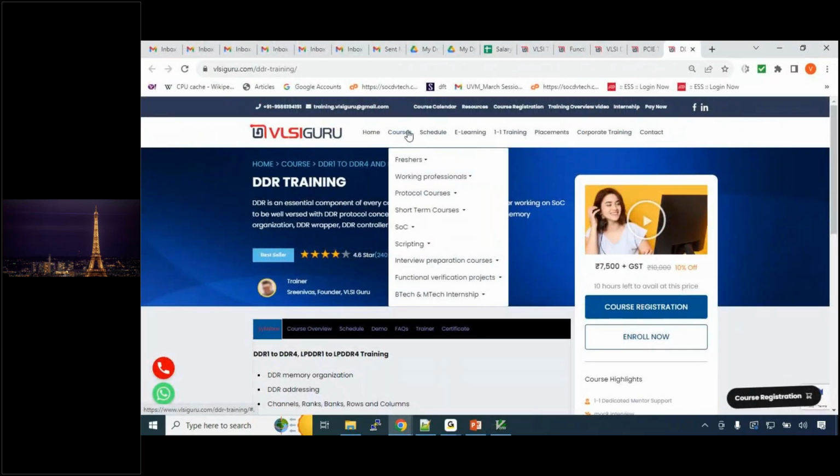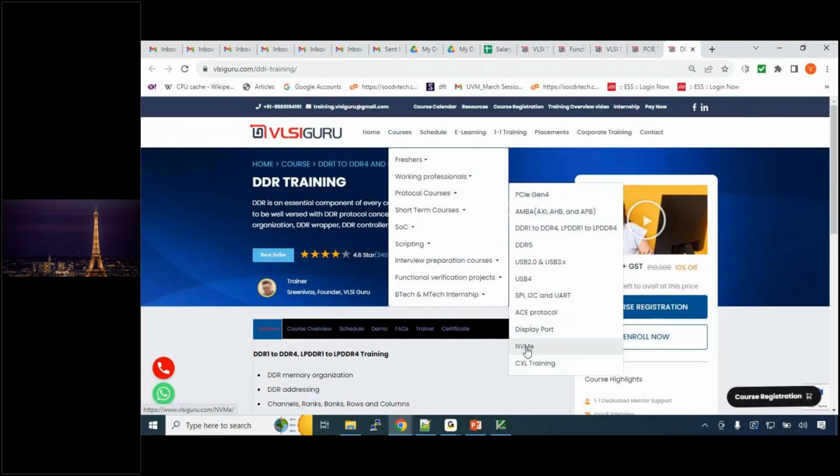That is again a different course here. You see here, NVMe. NVMe uses PCI Express. I'll explain for the freshers who are attending, so that you understand what the discussion is about. When you use SSD devices, solid state devices, the technology used in them is called NVMe. How the data transfers from my laptop to the SSD device and how the data comes from the SSD to my laptop, that technology is called NVMe.